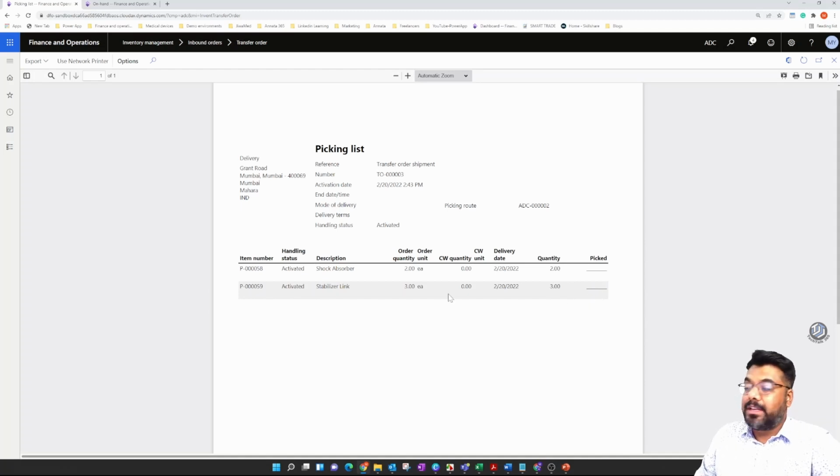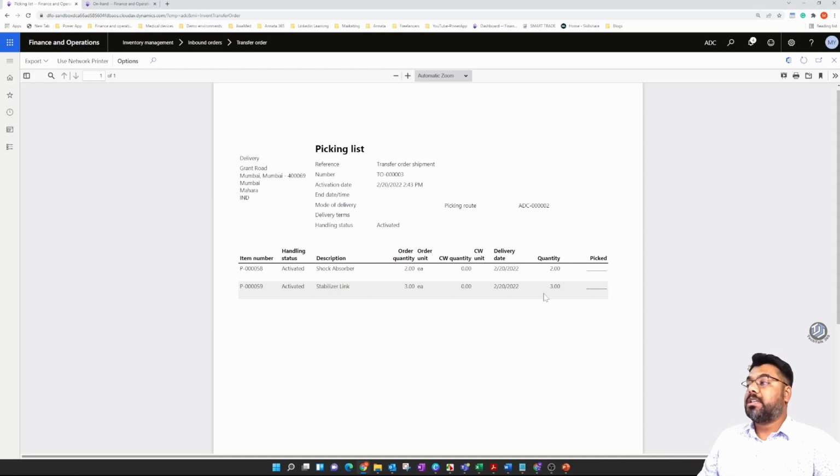Finally, at the end of the day, once he does the picking, he will hand the paper back to the person who is in charge of keying in the details into the system. In this case, I am the user who has access, so I will be handing over this printout to the warehouse worker. The warehouse worker will write down the picked quantity in the given space and hand the paper over to me, and then I am responsible for keying in this picking process in the form of a picklist registration in the system.